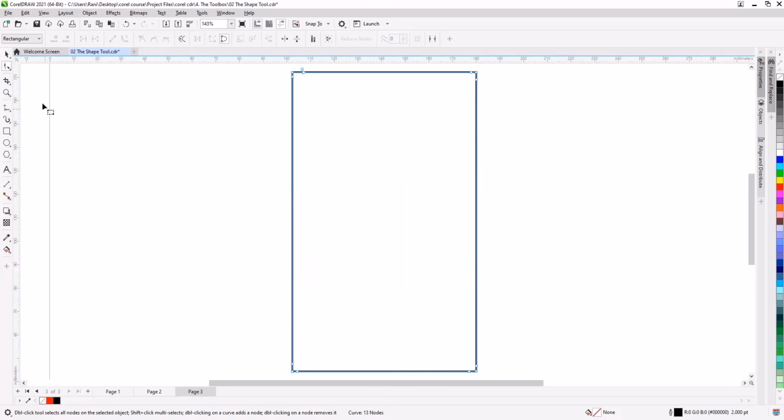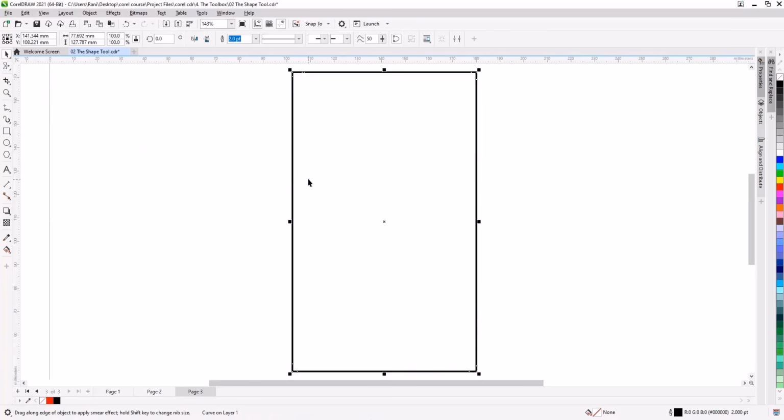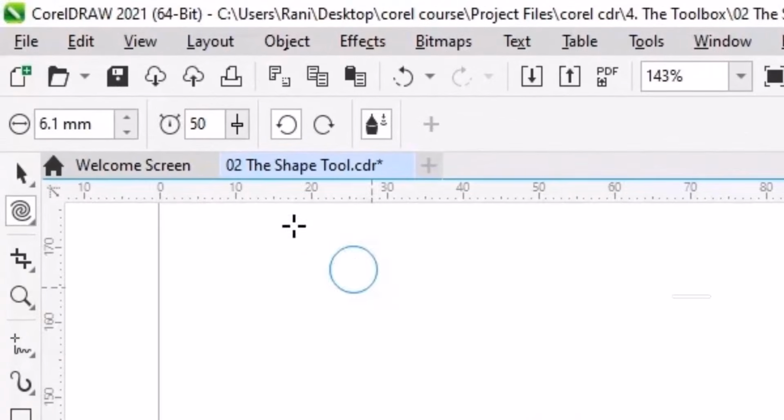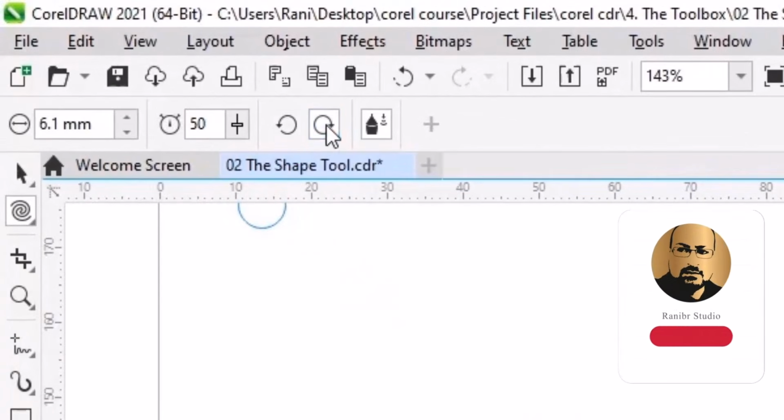Now we're going to take a look at the Smear and Twirl tools. So tap the space bar to select the rectangle. Select the Smear tool. The Smear tool allows me to smear an element inwards, outwards, just by clicking and dragging. This will change the shape of it. The Twirl works very similarly. It allows me to create a twirl by click and hold. I have the ability to change the direction of the spin and the size.